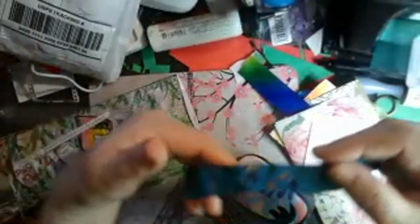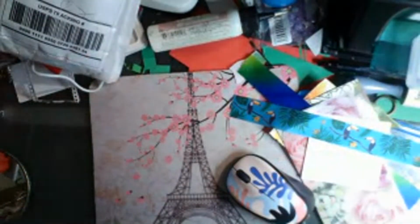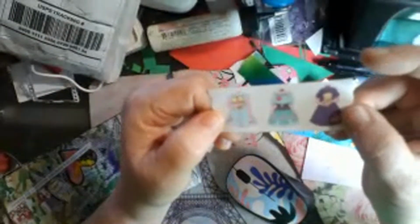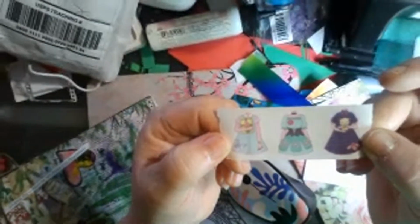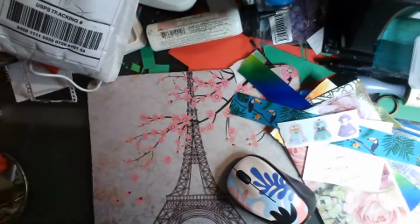I appreciate that. Look, she sent me some toucan ribbon. Isn't that pretty? And some little girl dresses. Looks like she sent me a paper doll, but all in pieces. Sent me some paper dolls to put together.